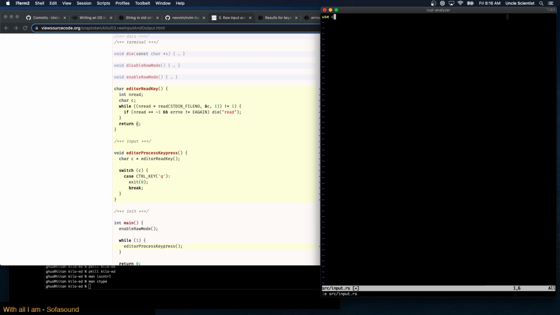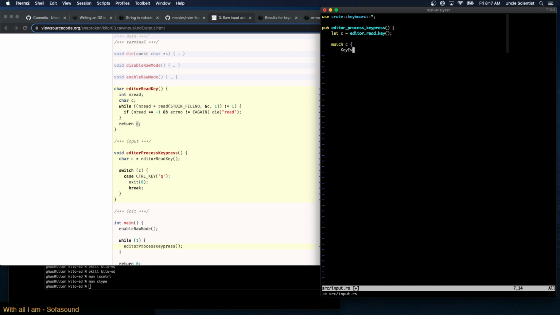And just say use crate keyboard star, pub fn editor process key press. Let c equals editor read key. Right? And then match c.